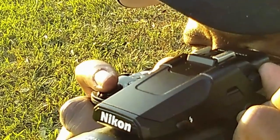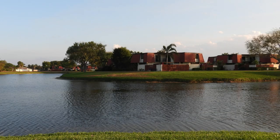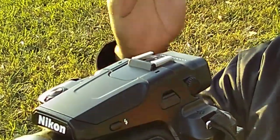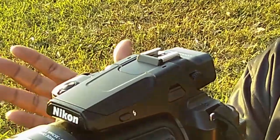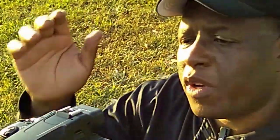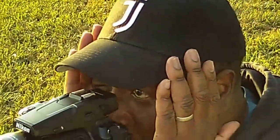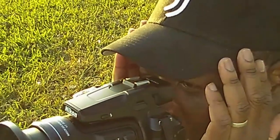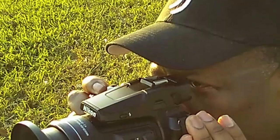It's going to look blurred at first, but once you turn this wheel and get everything lined up, you can snap the picture. That's one of the main reasons why I wear a cap — especially here in Florida where you have sunlight most of the year. You can't use the main display screen because it's so bright out, so you use the viewfinder. By wearing my cap I can block the light that bleeds into the viewfinder, giving me a dark screen so I can line up my subject and snap my picture.